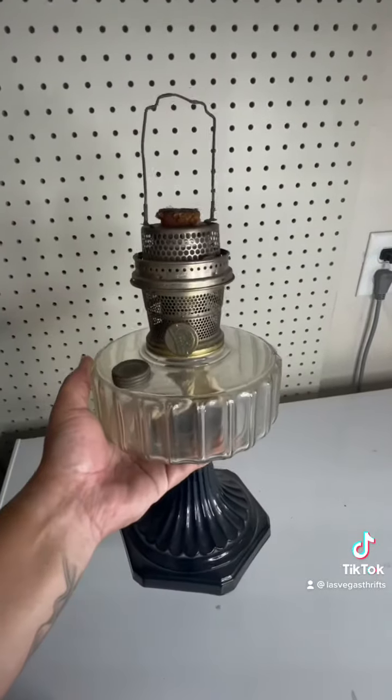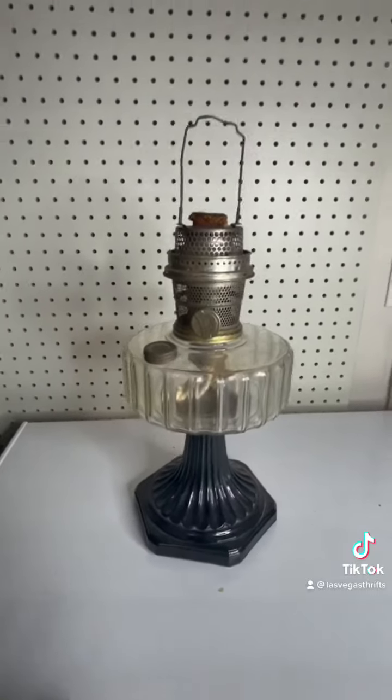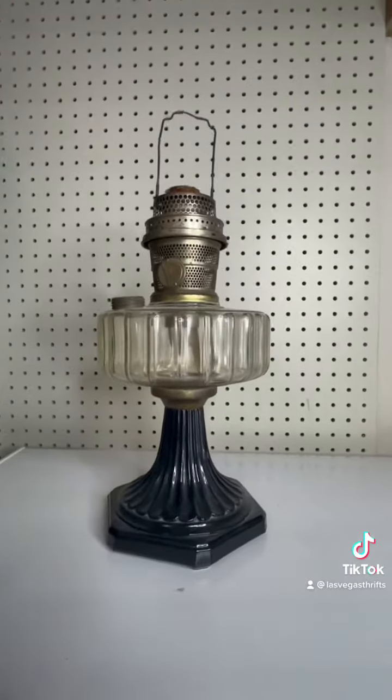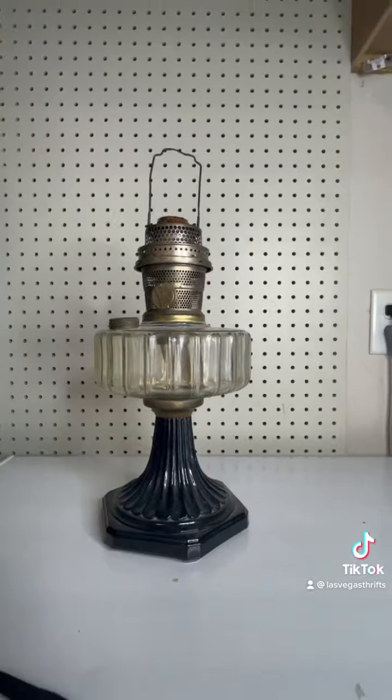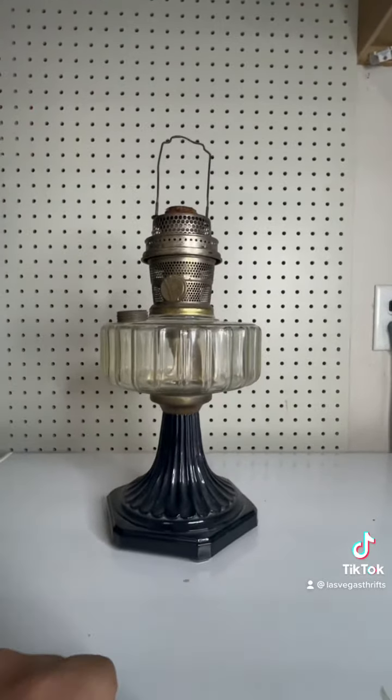Probably like 3 to 4 pounds. That's not including packaging. So consider that if you're new to shipping all your items, not just the price of what it could sell for, but what it's gonna cost you to actually package it up. And for this one, package it up securely.